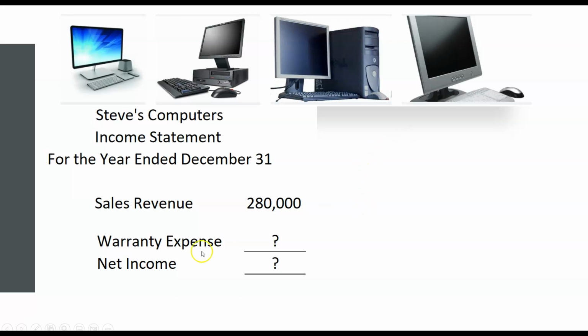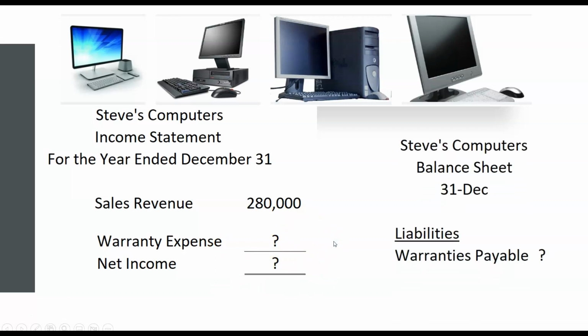So that means in order to match this expense with the revenue it helped to create, that matching principle, we are going to have to estimate it. And that's how we'll calculate our net income. On the other side, our balance sheet side, we're going to owe a certain amount of money to get these products fixed. So again, to report really what the company owes, we've got to come up with a cost for all those warranties that we'll need to pay for in the future.